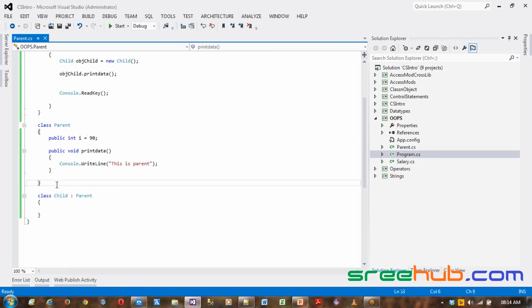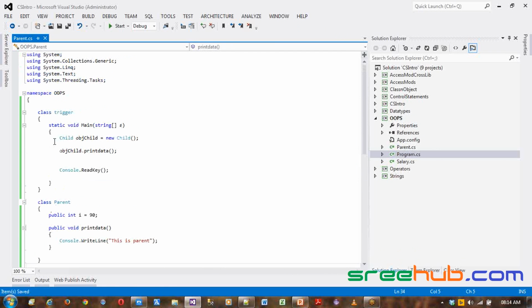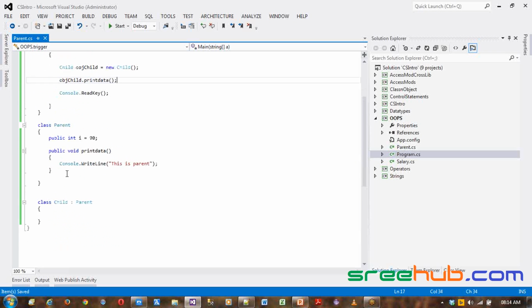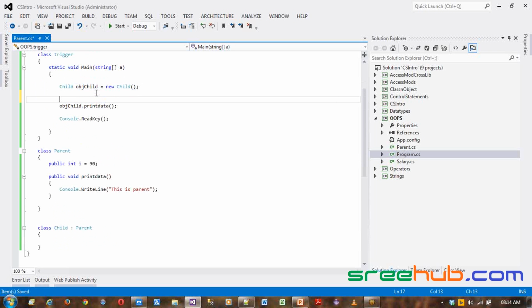Fine. Now here, let's say I print the value of i. So let me print Console.WriteLine of my value i, which is obj child.i. So when I try to access i, what does it mean?